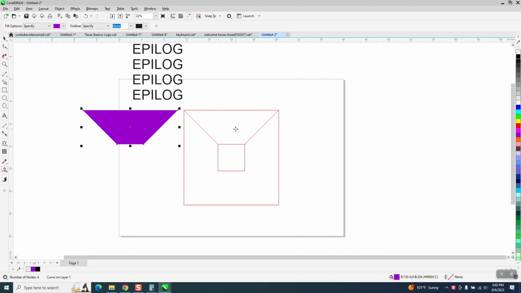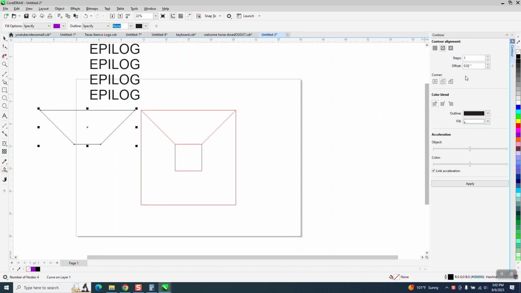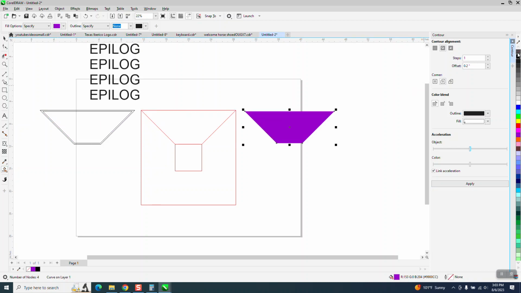I'm going to nudge that out of the way, and I'm going to left click, right click, and like before, I'm going to go to effects and contour to the inside. No, that's not enough, because I don't want the words touching. There we go. And then I don't have to break it apart. I'm just going to use Smart Fill Tool. What Smart Fill Tool does is it makes a new object. So I'm going to left click, right click.